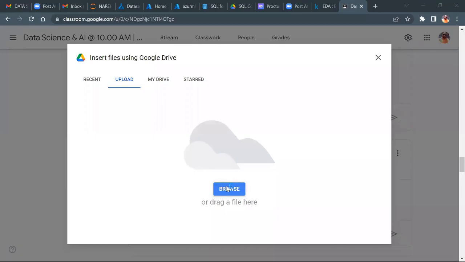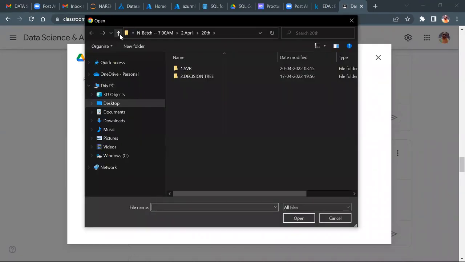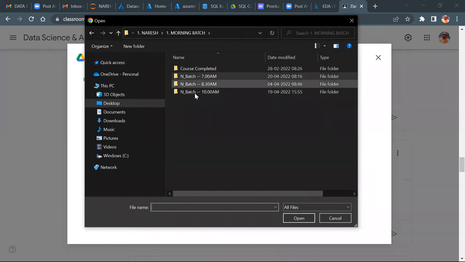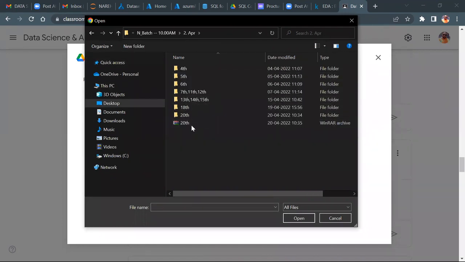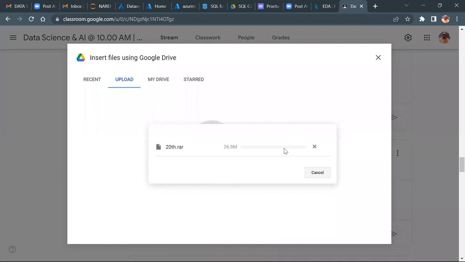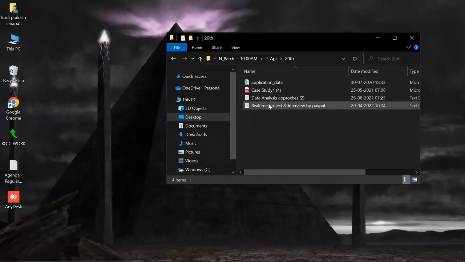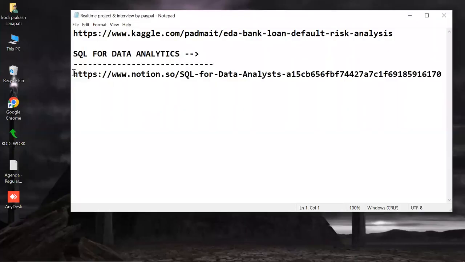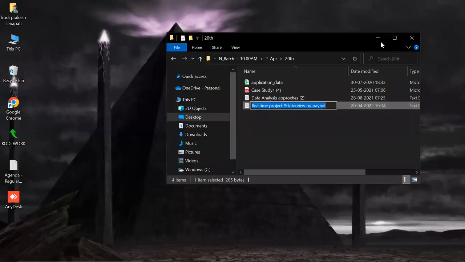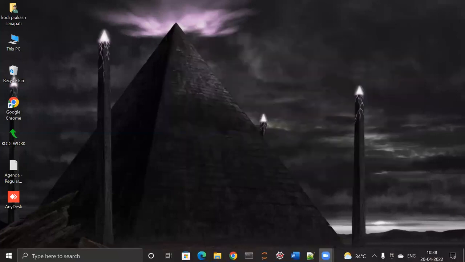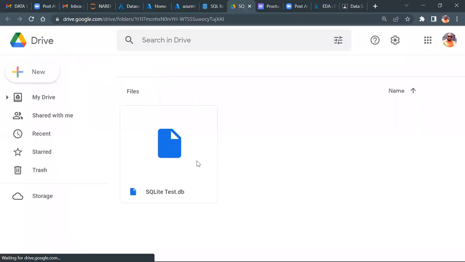Share screen. Now browse the file. Okay, I already sent it to you. Can you download, guys? I saved this file over here. Go to this interview folder and then this one, SQL for data analytics. Go back to this notebook and please download. All right, online team, are you done? Did you download the .db file? Yes, guys, test.db, right click.